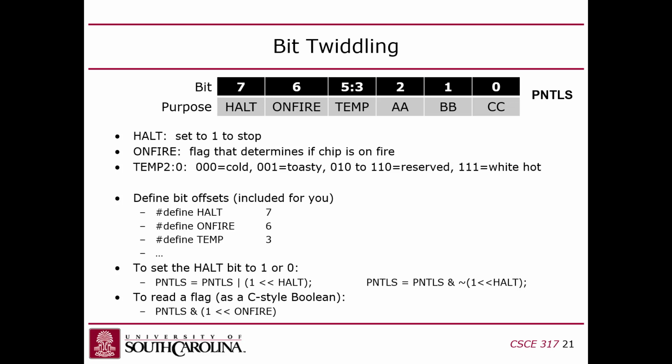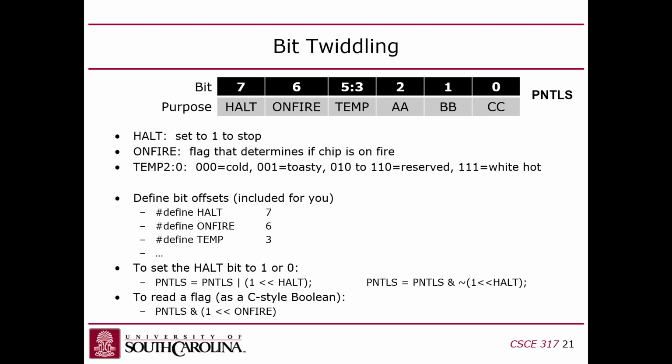Likewise, if I want to set halt to 0, or if it's already 0, keep it at 0, then you can do something similar. Use a bitwise AND, you still take 1 and shift it left by halt, but you use the tilde here that does a bitwise complement. So it's like saying, I want to AND the existing value of the register with all 1s, except for a 0 that I want to put in the position of the halt bit, right? So it'll AND just bit 7 with 0, with a bitwise AND. So this will set it to 0. You could make a macro for this.